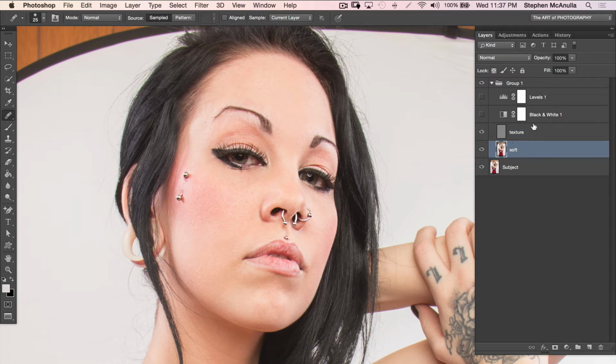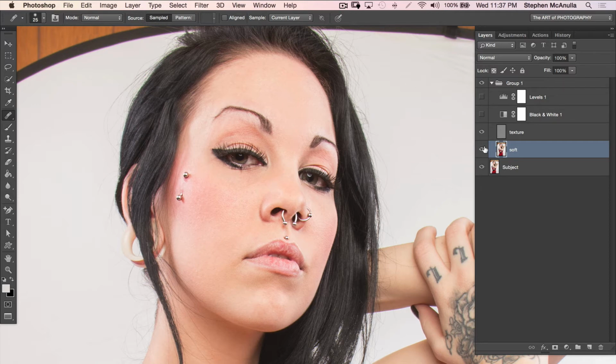Now here's the next trick. We go over here to our soft layer, and you don't want every little dot gone, because then it wouldn't even look like a real human face, other than maybe this little spot right here. You want to still make it look believable. So you want little creases and things like that. That's how people's faces are, and you put anybody under a microscope and you're going to see little things like that.